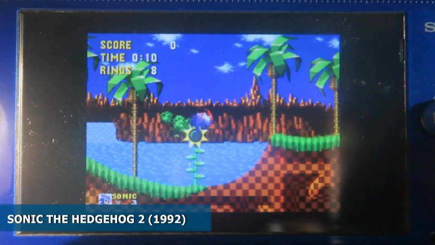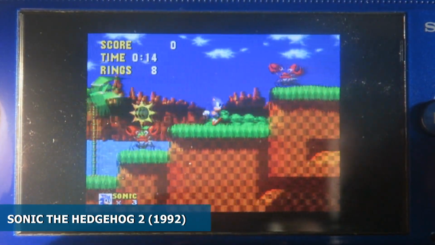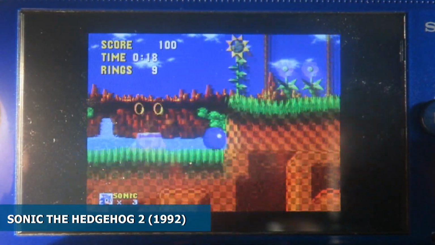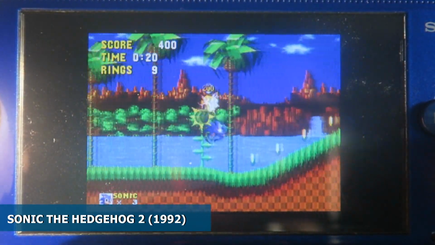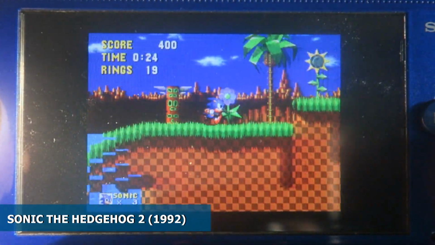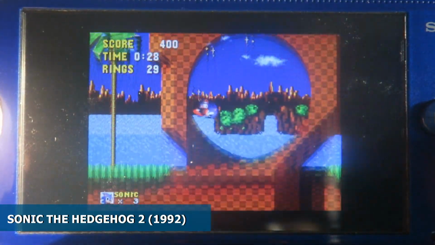Another iconic game for the Sega Genesis is Sonic the Hedgehog 2. Released in 1982, it is a 2D side-scrolling platforming game. This was a sequel to Sonic the Hedgehog, which was released in 1990. In this series, you can choose to play as Sonic the Hedgehog or his sidekick Tails, or both. Sonic the Hedgehog 2 broke the video game sales record, selling more than 5 million copies within 60 days of its release.